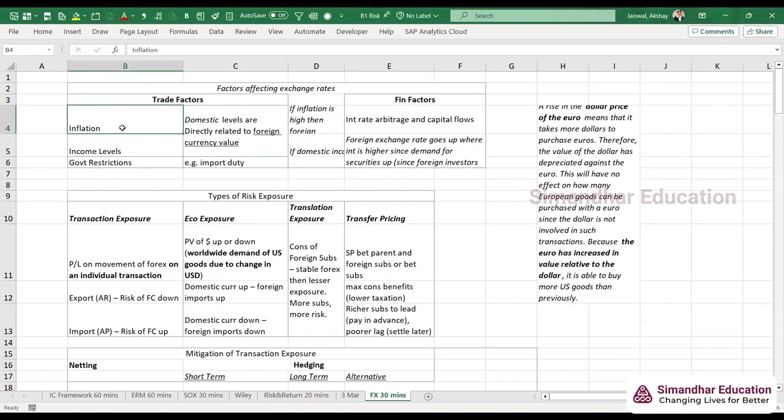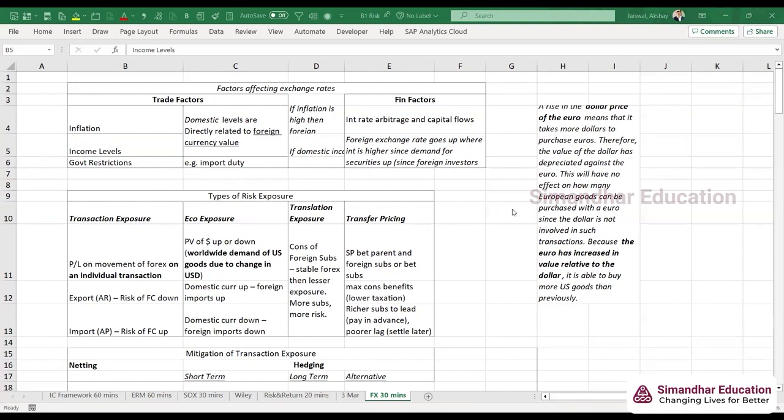because wherever inflation is higher, that country's currency will fall in value, because people will try to invest in some other currency where the inflation is lower. If the income level is higher, then we are becoming rich, right? Then we will try to buy local products or imported products. What do you think? When people become richer, do they buy local products or imported products? Few of you may be doing CPA also, so that later on you can buy imported products.